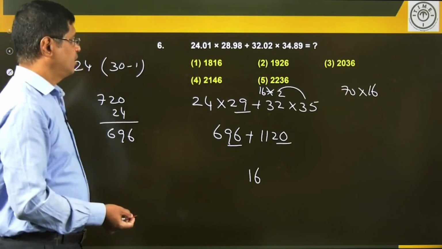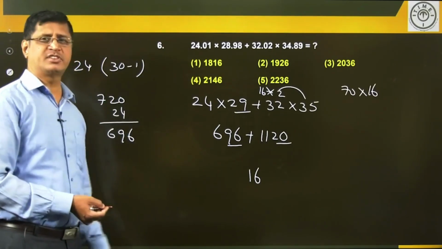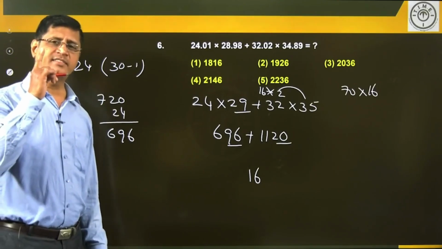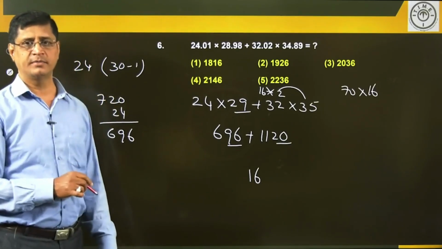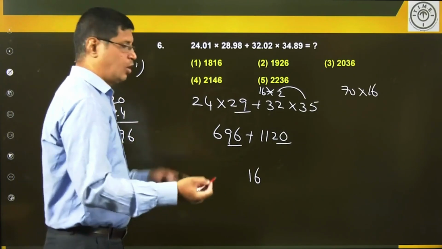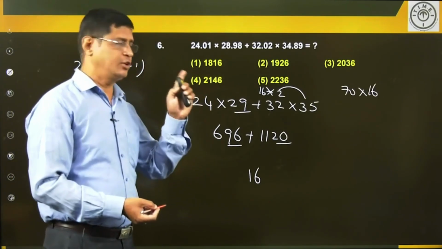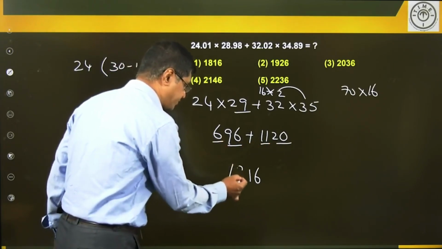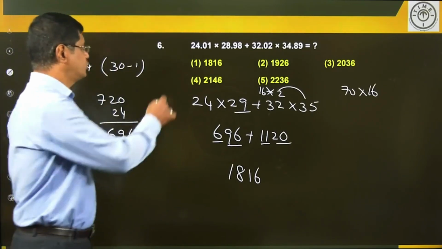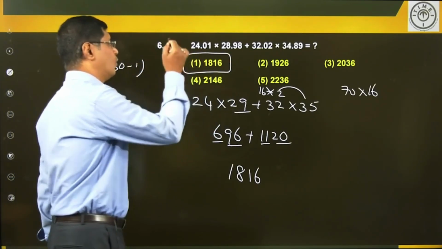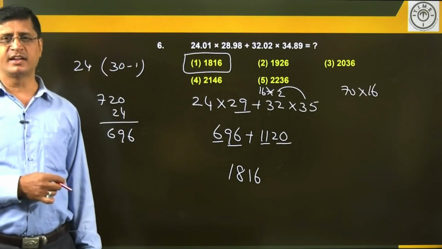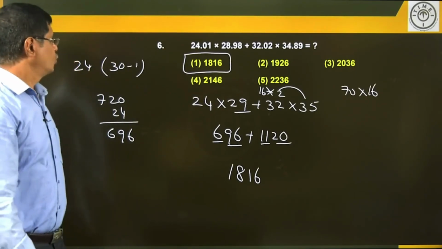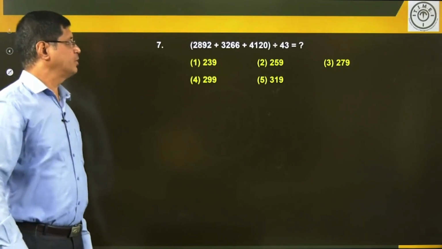116 means how many answers end with 16? Only one answer. What is that? Choice number 1. Now find out the remaining part. 116 means now 1 carrying. 1 plus 11, that is 12. 12 plus 6, 18. So right choice, option number 1. First choice is the correct answer. Okay. Now look at the next example.